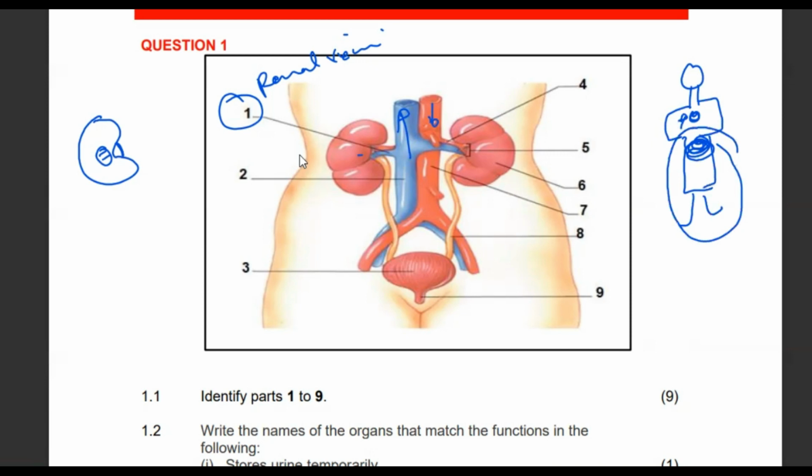is a vein, the vena cava, but we have the one which comes from the top and the one which comes from the bottom. The one which comes from the top, because it is above, we call the superior vena cava. Since this one is coming from the kidney and the kidney is below the heart, number 2 is the inferior vena cava. Then we go to number 3. Number 3 is important for storage of the urine. Therefore, we call it the bladder.